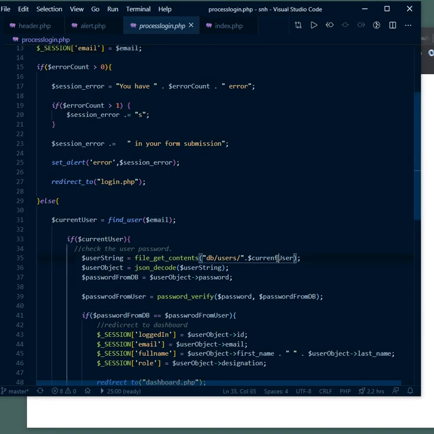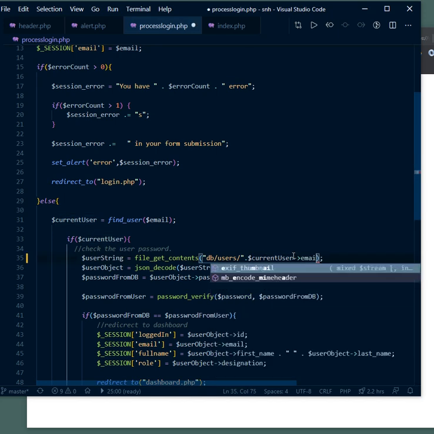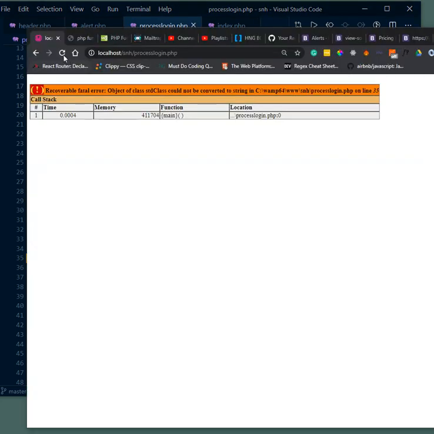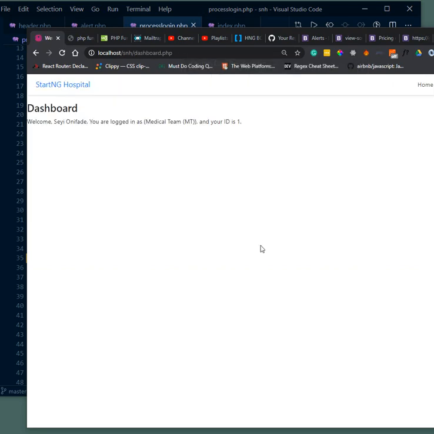Current user is, oh, right. Current user I'm returning from here is an object. So I can do this email dot JSON. Okay, does that fix it? Yes, it does. So our dashboard now works very well.